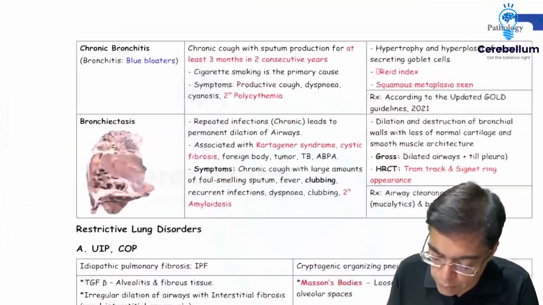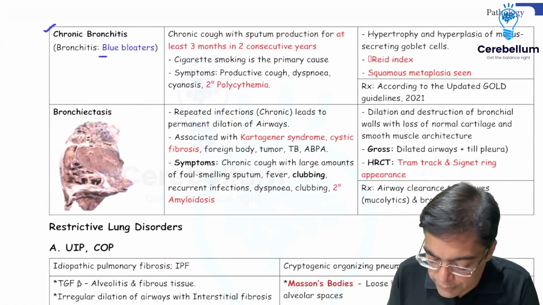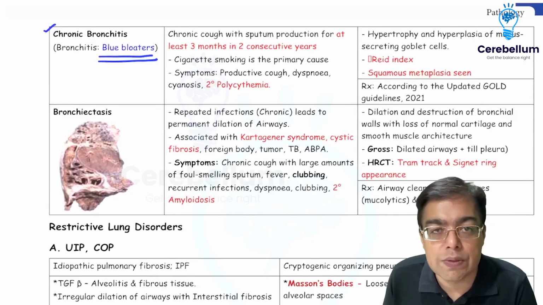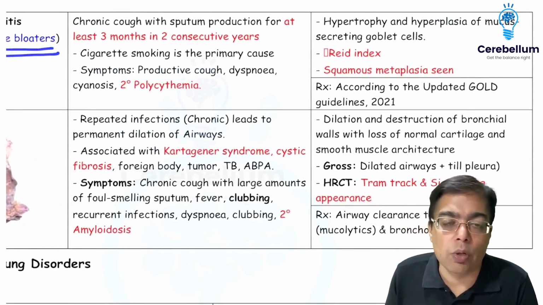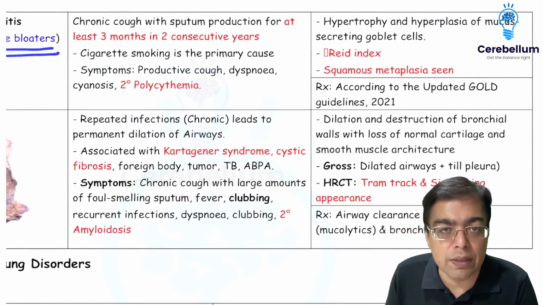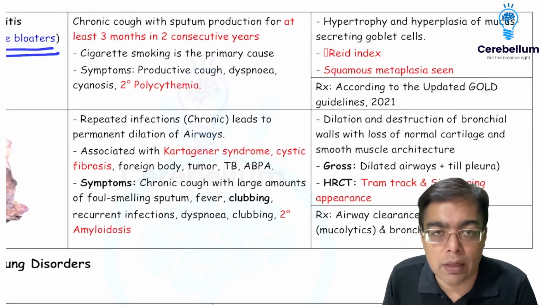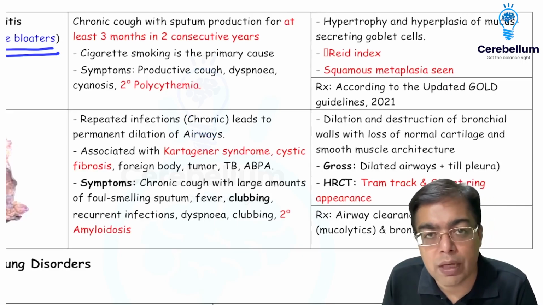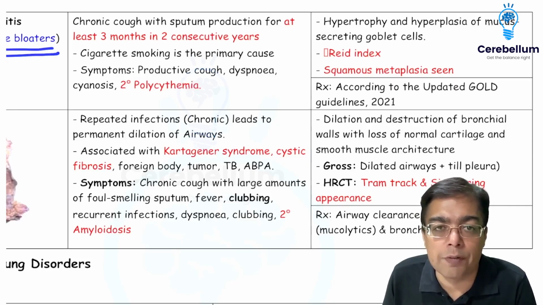The other condition about which we need to have an idea, which is a part of COPD, is chronic bronchitis. Chronic bronchitis patients are also given the name of blue bloaters. These are patients with a clinical definition of productive cough for a duration of at least 3 months in 2 consecutive years. The most important reason is cigarette smoking, which exacerbates episodes of acute airway inflammation. Patients have cough with sputum along with dyspnea, and they are at high risk for development of cyanosis-like manifestation, therefore the term blue bloaters.